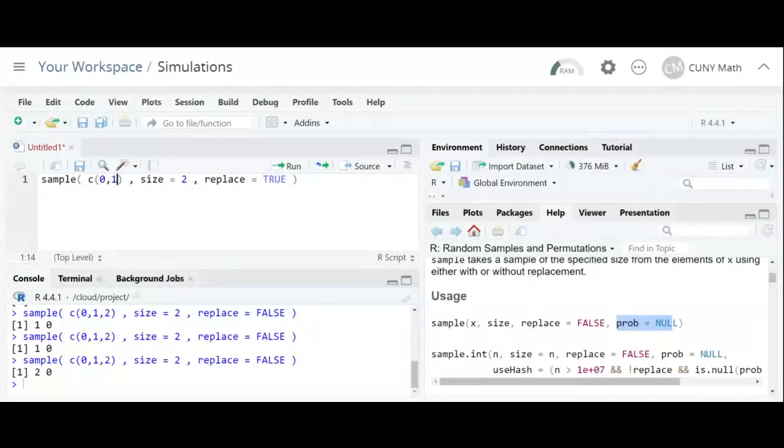And we have 0 and 1. And now the point of the probability is to assign probabilities to these. So if you want, let's say, heads to happen 66% of the time and tails to happen 33% of the time, you would just write prob, the probability, is equal to another list, and you just have to match this list. So you can write it as 2 to 1. It will rescale it properly. It just means this one is twice as common as that one.